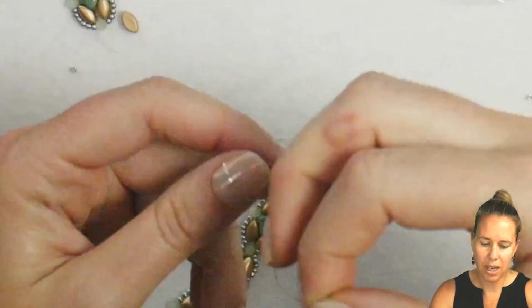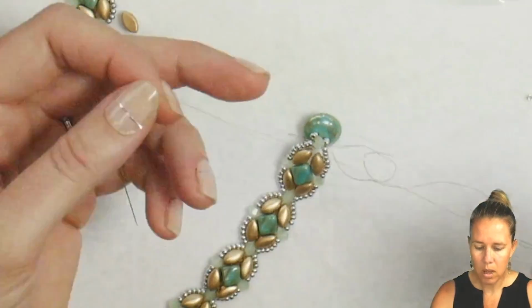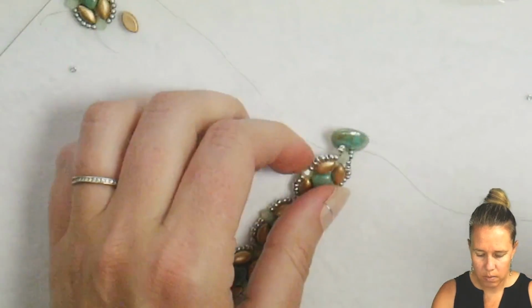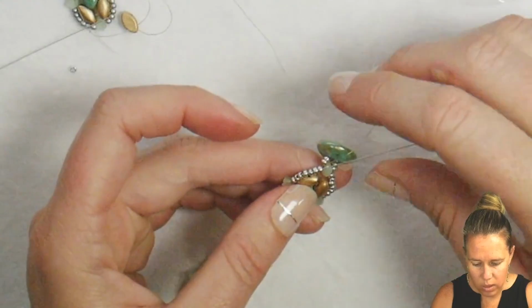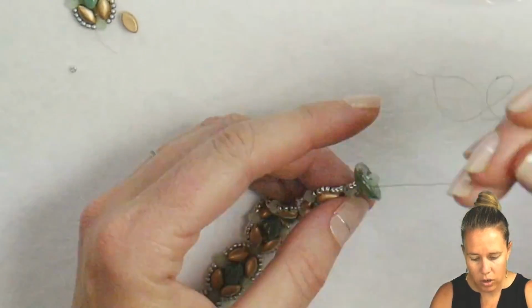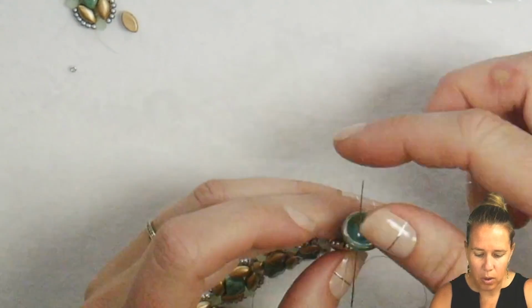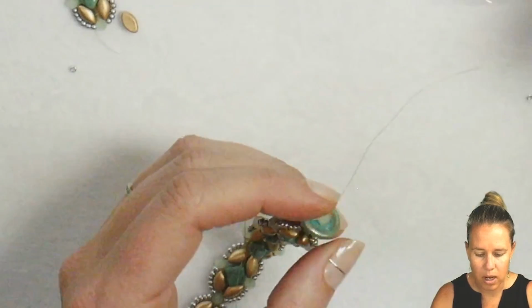You can see I had about an extra 2 feet worth of thread. So if you want to use a little bit less, I always like to have more than enough, just in case. And then after those thread ties, I'm going to take one of my needles and go down into the project to separate out the thread, so that way my knots are not ending in the same location. And I'm going to go up through here because I can easily tuck my thread underneath.